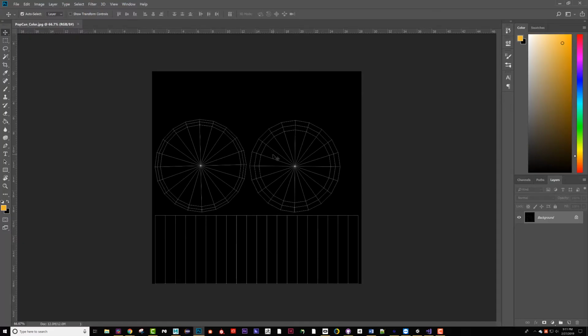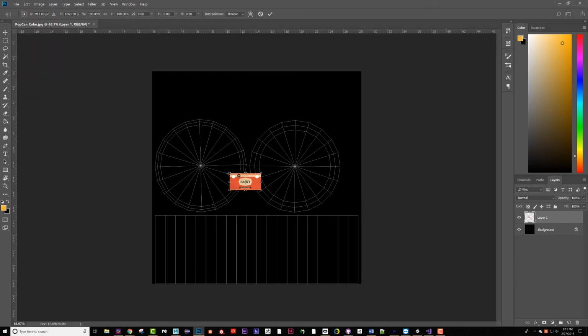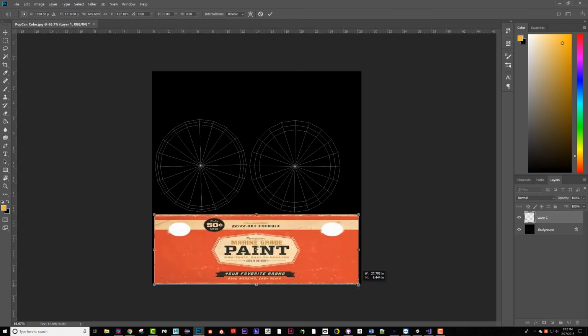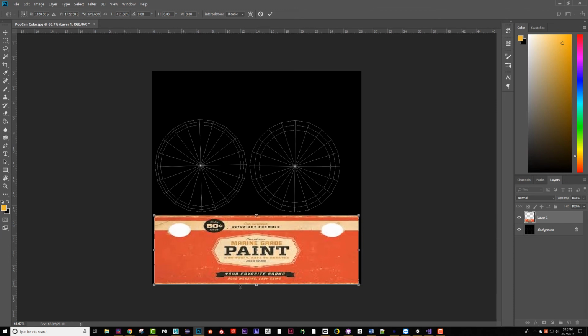Back in Photoshop, I'm going to hit Control V, so you can see there's this image and it's on its own layer. Then I'm going to go to Edit or Control T, Free Transform, and I'm just going to do my best to scale this out. It's going to be a little distorted because it wasn't exactly made for this, so you can see it's a little stretched out. So I'm just going to overlay this on top.